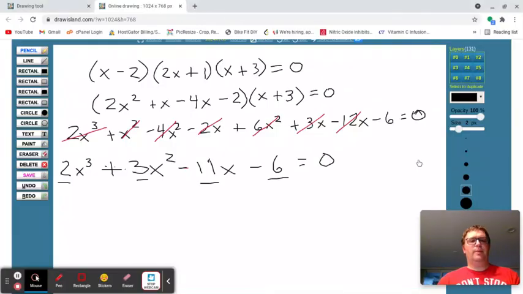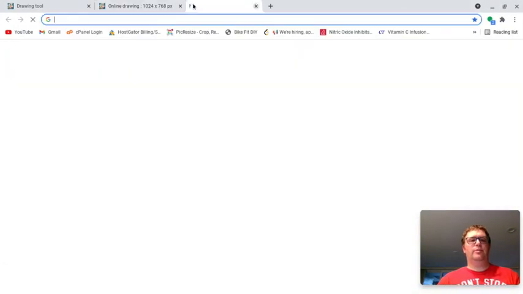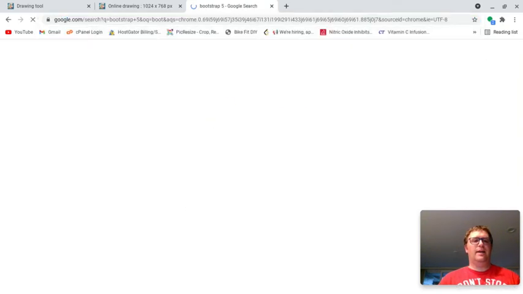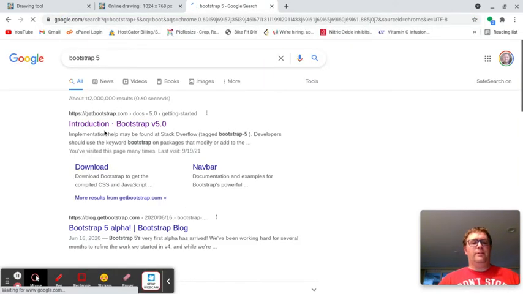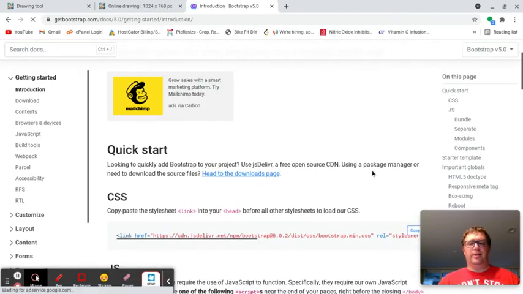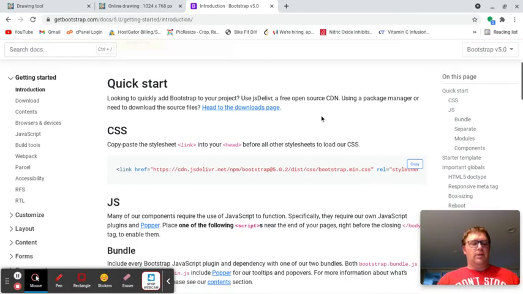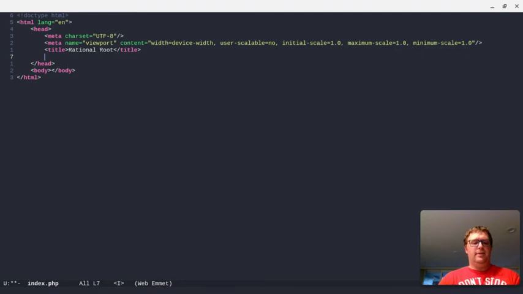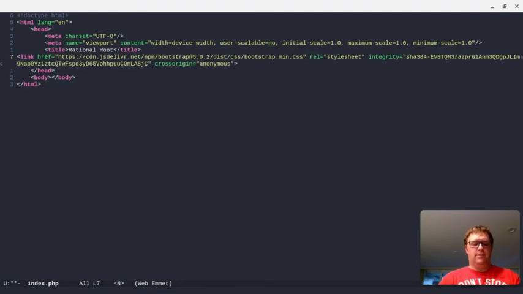I'm going to use Bootstrap with this, so I'm going to go over here and just get the Bootstrap 5 CDN for the CSS and the JavaScript, although we won't really be using the JavaScript. I just put that in there anyways. So I'm going to copy and then paste that in.